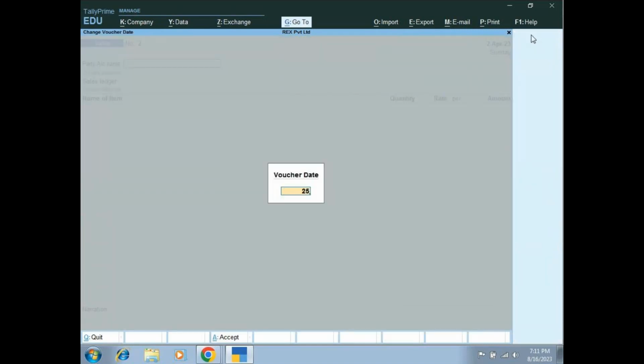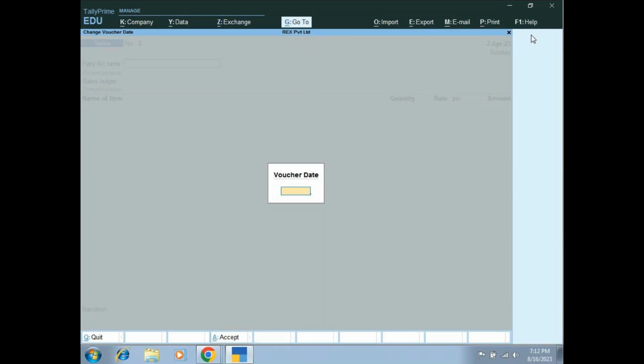If I give 25.4, it will not take. Only 1, 2 up to 31 are the dates allowed, and there are no 31 days in April. 30 it is not going to take. So I will make a sale on 2nd itself.